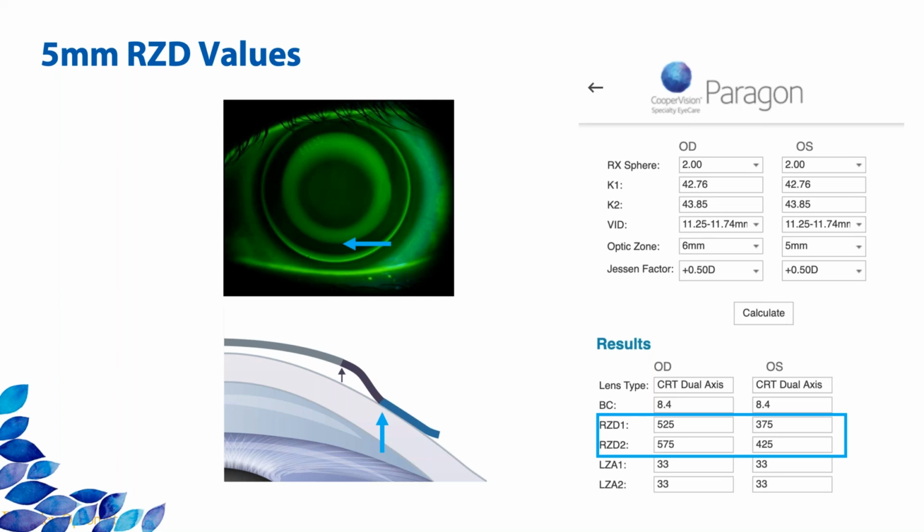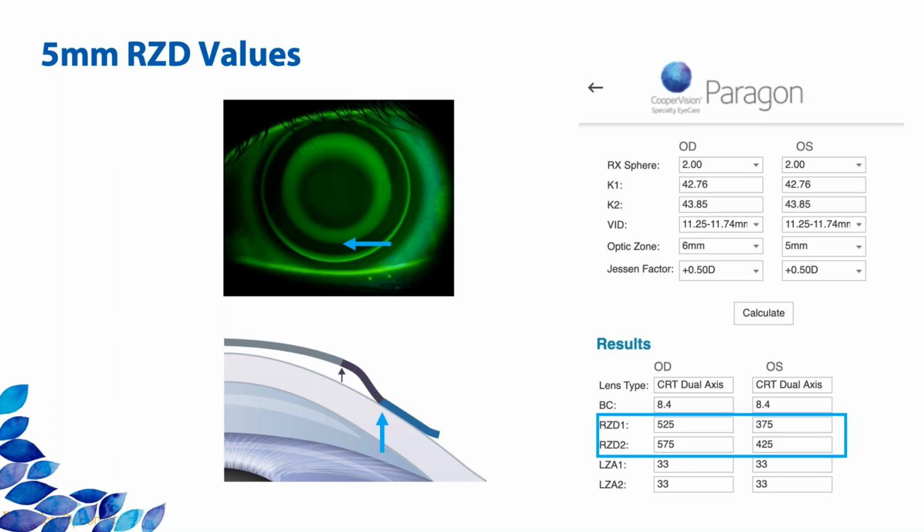What you'll see as a result is that the RZD values are different. You'll notice consistently that the 5mm RZD values, measured in microns, will be lower than the RZD values in the 6mm lens design. This is on purpose, in order to maintain the same fitting relationship that the 6mm OZD Paragon CRT lens has delivered to your patients.